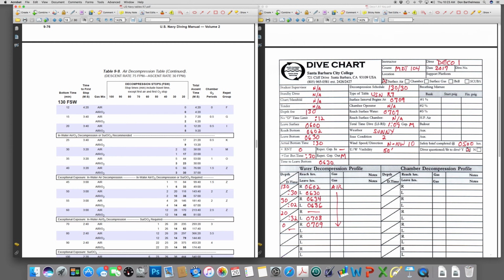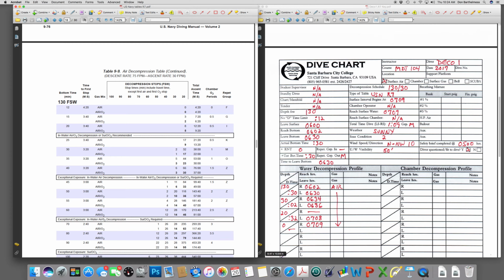If the supervisor tells you at the beginning of the dive, we want to keep this to a 30-minute bottom time, you're going to take that leave surface time and add 30 minutes to it. Incidentally, if we're leaving the surface, we have nice round numbers here for charting purposes. In reality, in the field, you're not going to be leaving right on the exact minute. You may leave at 0638 seconds. Well, the rule is we're going to take that number and round it down. So if it's 0638 seconds, it's still going to be 0600. We've just padded the diver's decompression time by 38 seconds is all we've done there. Err on the side of diver safety.